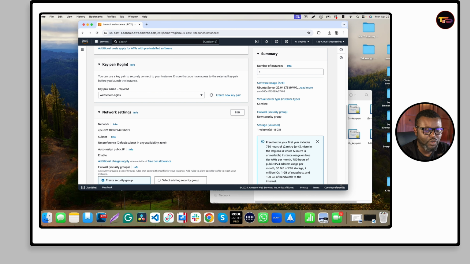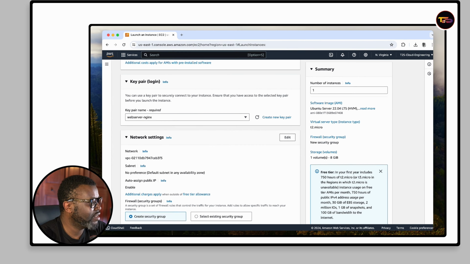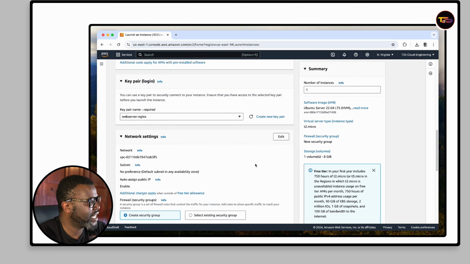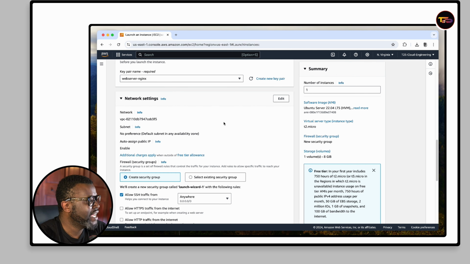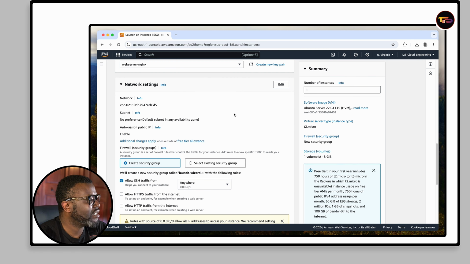All right, if you go back now to the dashboard on AWS, I have my key, and now you need to work on the network settings. When we talk about network settings, we're talking about the VPC, which is Virtual Private Cloud.